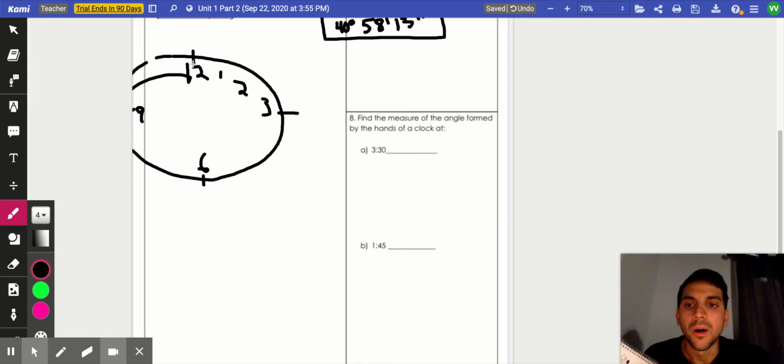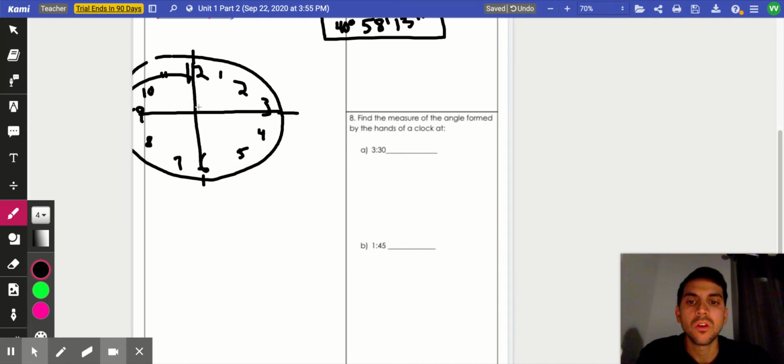So, if your circle is split up into 4 sections, this is going to be 90. This is going to be 90. This is going to be 90. This is going to be 90. Okay. Let me just add these in. 8, 9, 10, 11. Okay, so each section, divided into fourths, is going to be 90, meaning that from here to there, that's going to be 30. From here to there, that's going to be 30. And from 2 to 3, it's going to be 30.